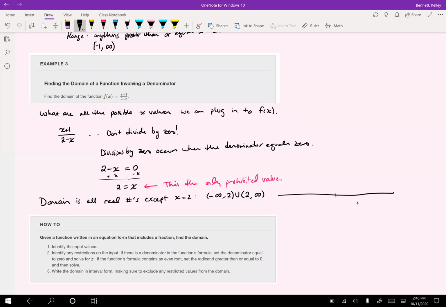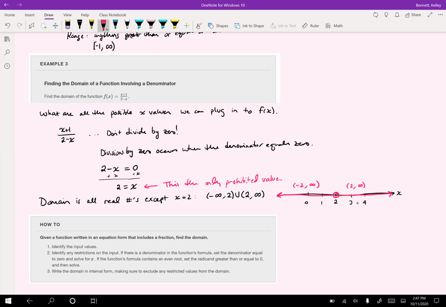So on a number line, if you recall from the earlier sections, we have 2 here. Let's see, we've got 3, 1, 0, 4, etc. These are our x values. What we're going to have is we just can't have 2, right? So I'm going to put an open dot at 2, but I can be over here, and this is 2, infinity. And I can also be over here, and this is -infinity, 2.